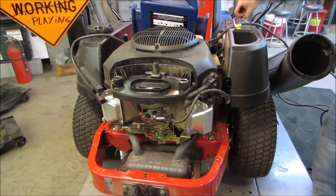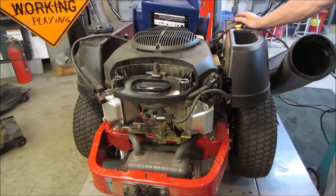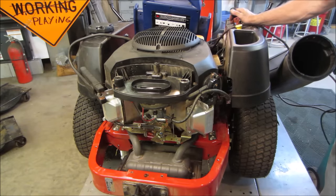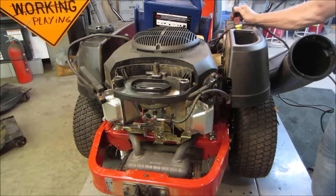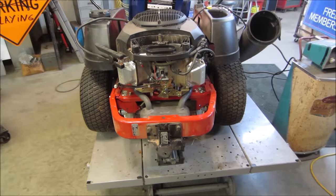Let's give her some choke. And throttle, make sure the throttle even works. Looks to be. I'm going to give it about a quarter throttle. It'll probably take a second for that float bowl to fill up and get some fuel in it. Popping her in gear. Oh, we've got to pop those valves yet.